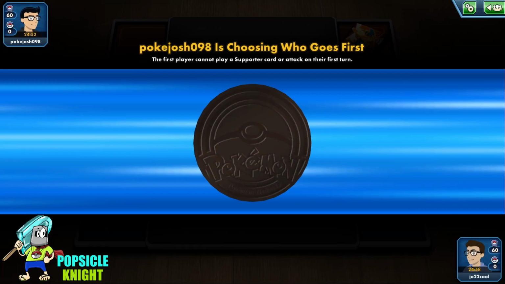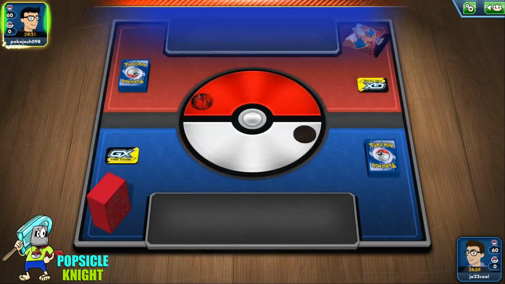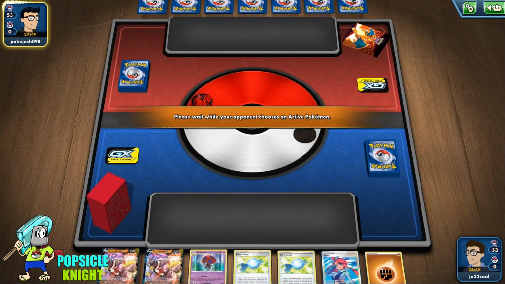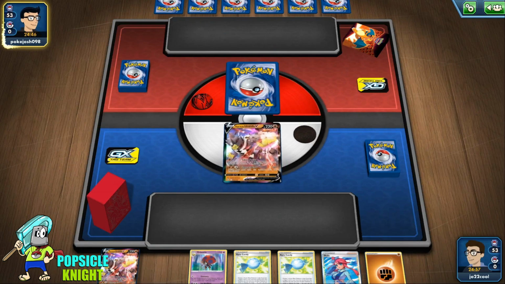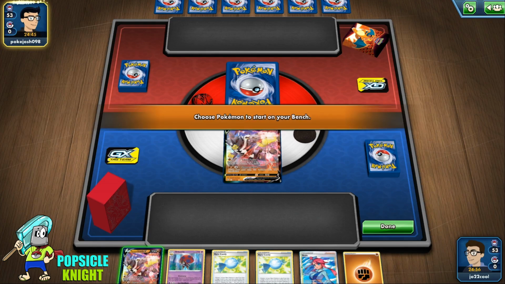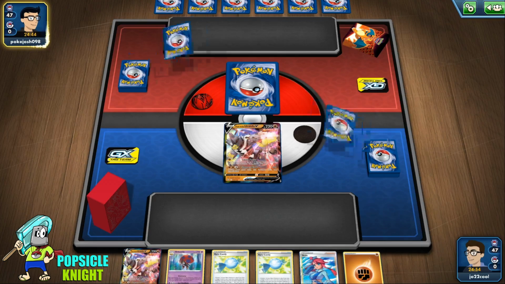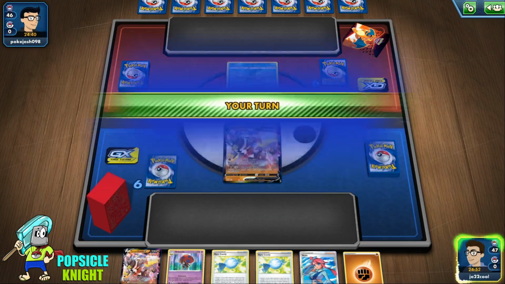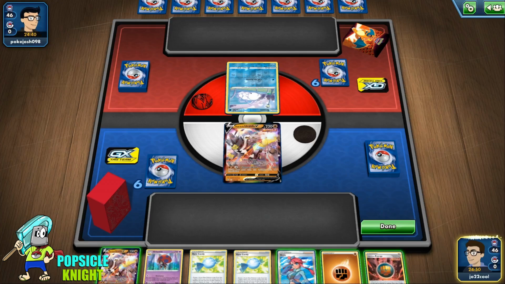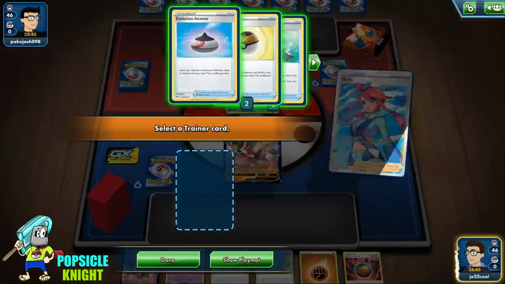Alright, so our opponent's deciding who goes first. He's gonna go first. And we have a few Urshifu V that can go in the active. And all we need is one, really, because we need room for all those Emboars, and we need one line of Orbeetle. So for now they have Snom. So looks like we're up against another water deck.